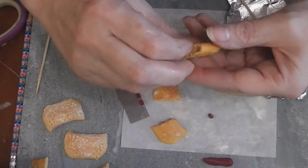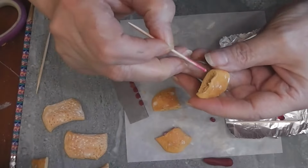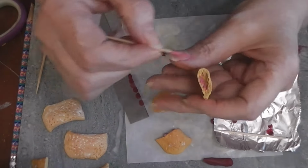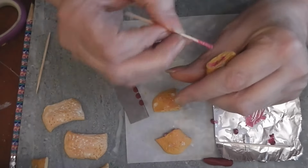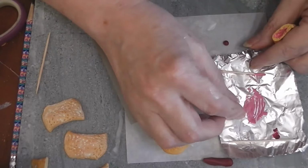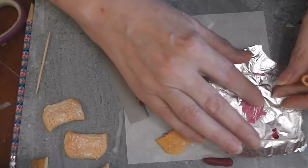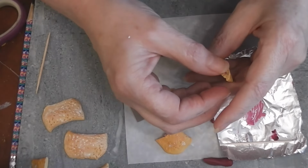Let's get this one again. Put some of the liquid Sculpey mixture inside and try to get this brushed against the parts that are supposed to look like the inside of the crust, because that would have the juicy stuff in it. And probably no more than three cherries per pie, but two is probably even better.